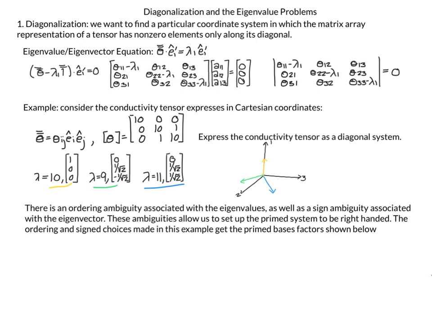But the idea is, first I graphed in yellow, which is why I underlined it in yellow, the vector 1, 0, 0. And I chose my first basis vector to go up, my second to go to the side, and my third to go out to the other side. This is sort of patterned after your book. They like 1 to go up, 2 to go out, and 3 to go to the right.